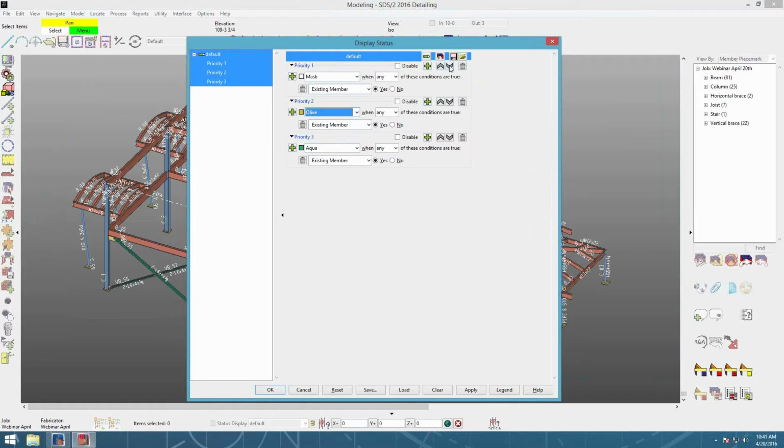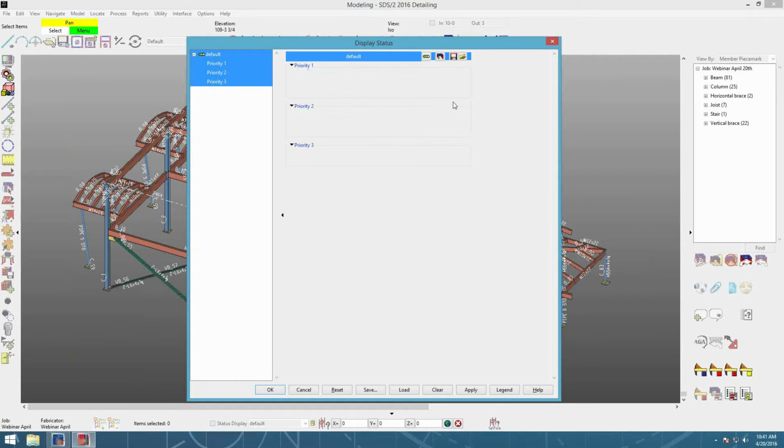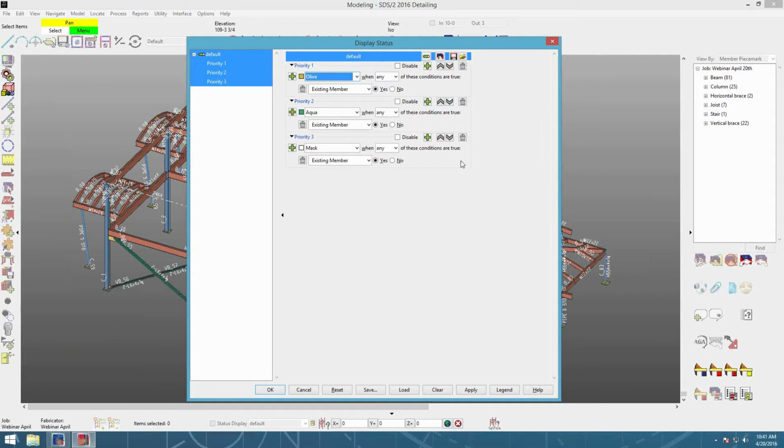The move up or down arrows are for this specific priority, so if I want to move this down, I would use my move down arrow. It becomes priority 2, so I'd have to click the move down here at priority 2 to move it all the way down to priority 3. So when you're moving these around, you basically just have to follow them up the priority list to make sure you're moving the correct one up or down.